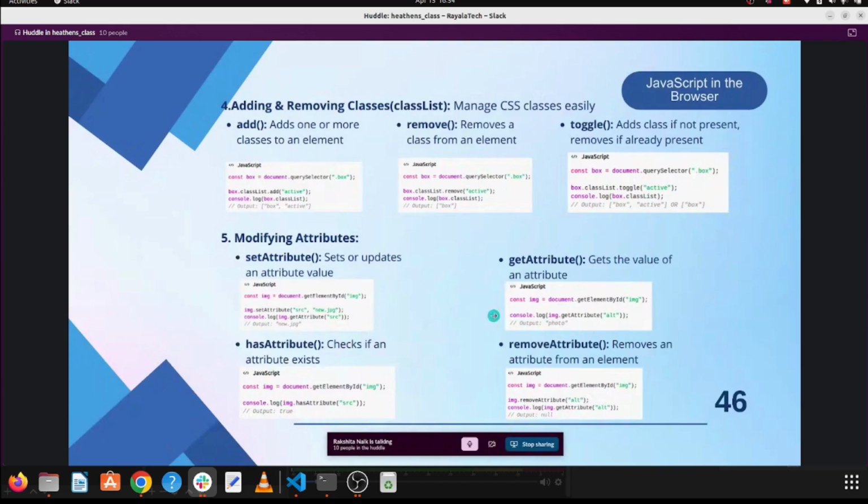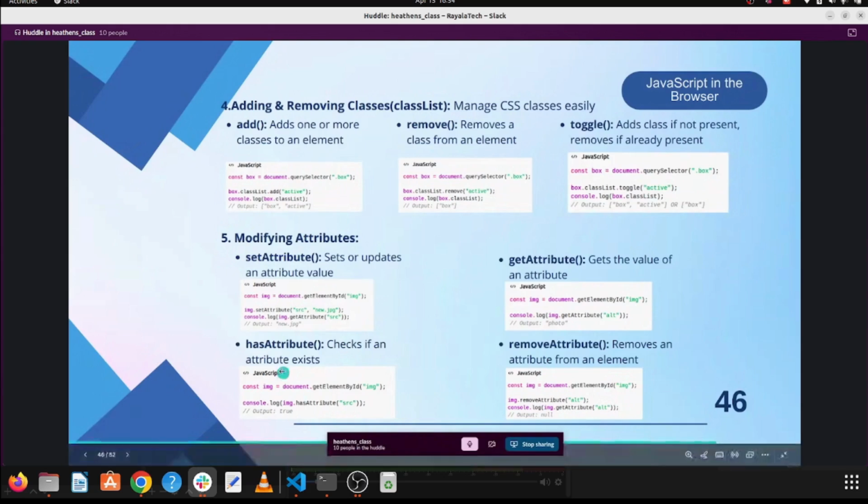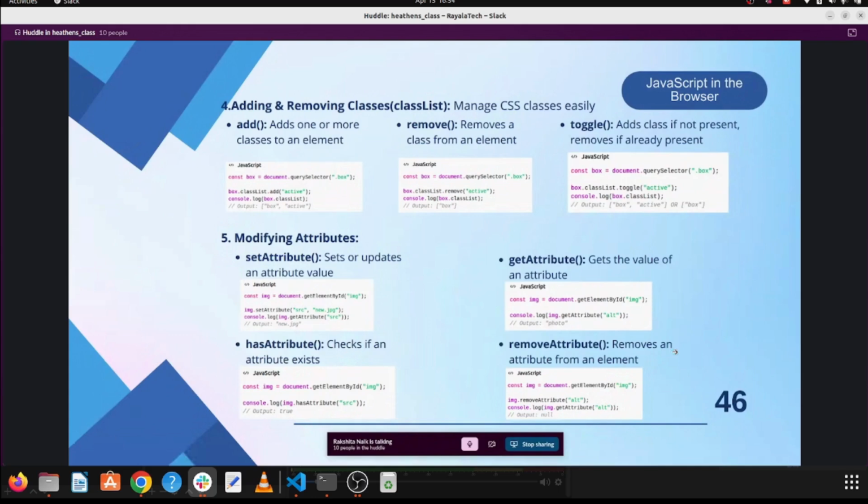hasAttribute, in the sense, will check whether the attribute exists or not. If it exists, it will give true. If it doesn't, it will give false. Yes, src is present, so it gives the output true. removeAttribute, in the sense, will remove the attribute from the element.